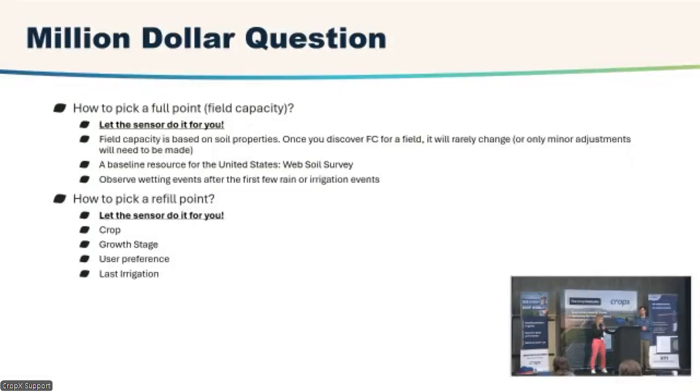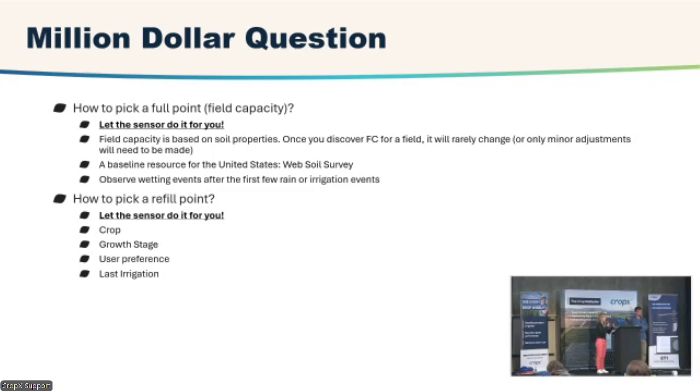Yeah, great point. To piggyback off of that, think about system capacity too. I know you've touched on it a couple times, but usually when that sensor reaches refill point, it doesn't mean that's the point that the pivot should be turned on, because some systems with lower well capacities, they take longer to get around.